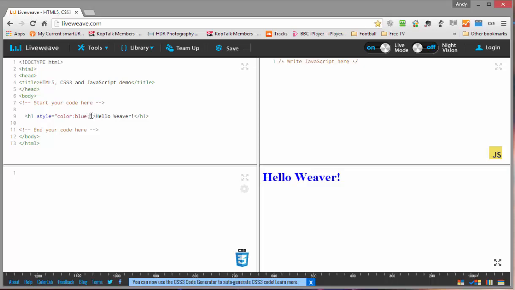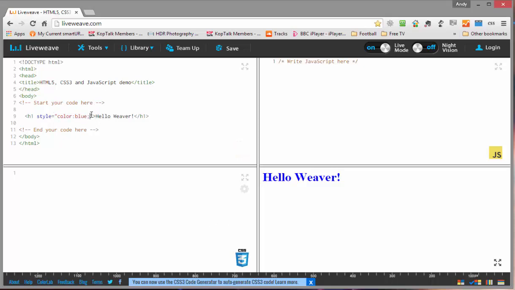The last item, or the last declaration between the quotes, doesn't have to have the semicolon, but it's good to put it there just to make sure that in the future we don't end up with bugs by adding more stuff and we've forgotten to add the semicolon. So when you put several declarations inside style quotes, make sure each one has finished with a semicolon.